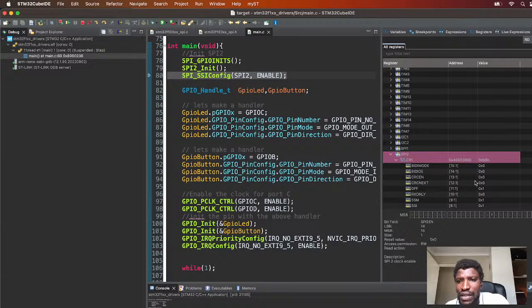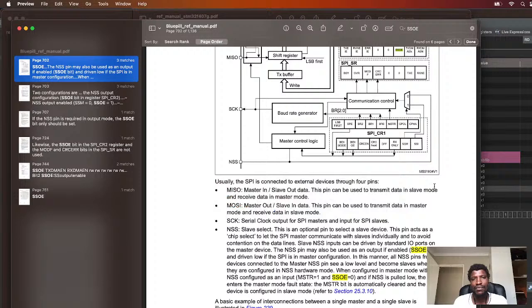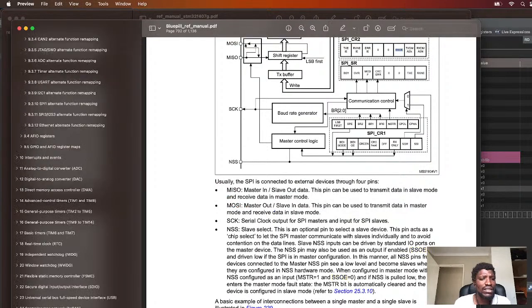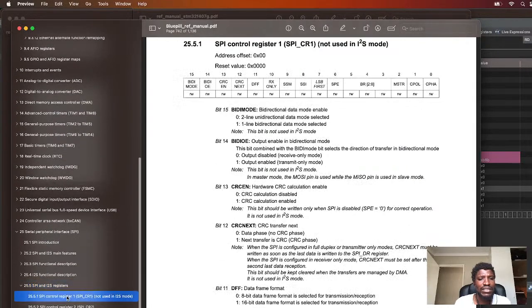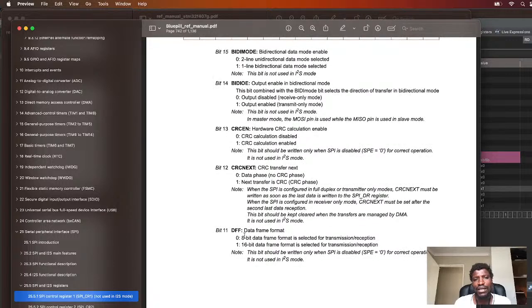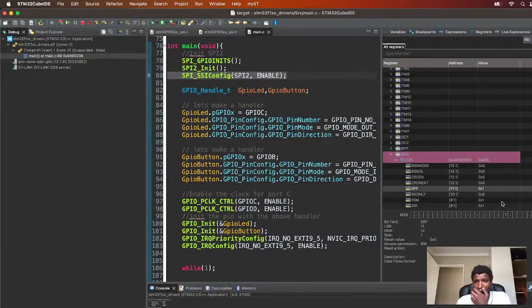Bidirectional mode off. Okay, cool. DFF1. What does DFF1 mean? So let's look at SPI registers. SPI CR1. DFF1 is 16-bit data frame. So that's not good. DFF says 1. That's not good.